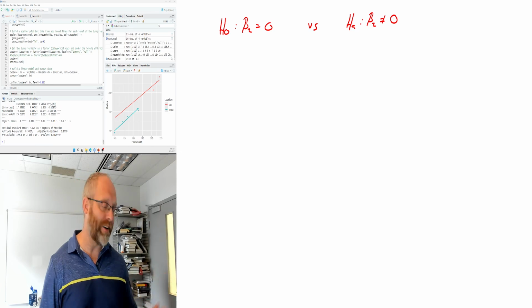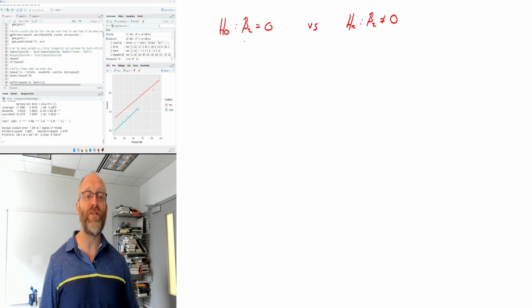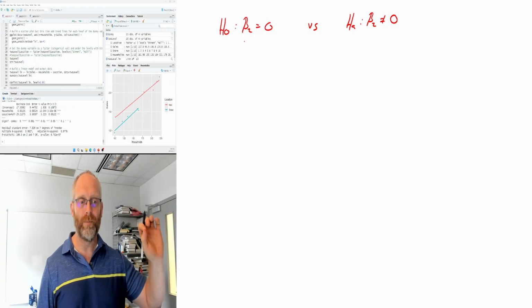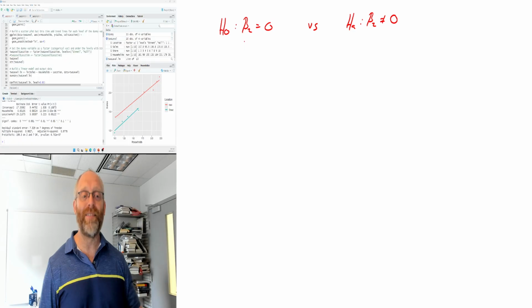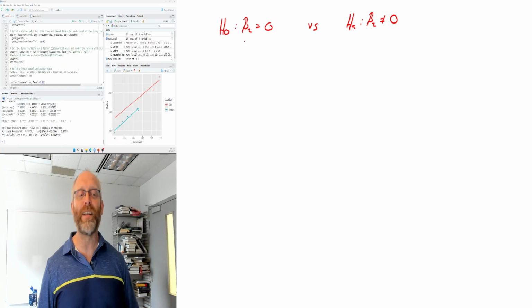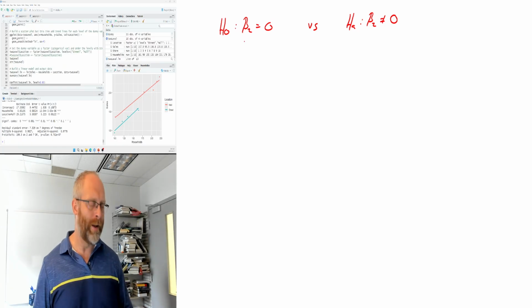For H naught, we're saying that from the random sample we took, there is no statistical evidence to indicate that it is in fact different. It just so happened that we picked 5 stores from mall and 5 stores from street, and it looks like there is a difference between the two, but there isn't.